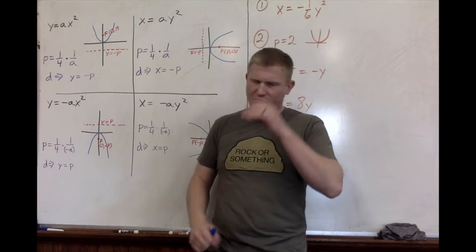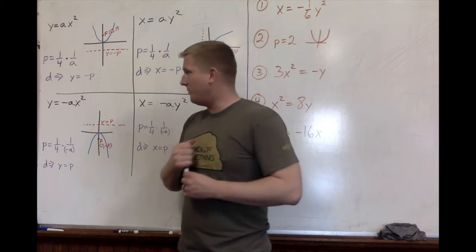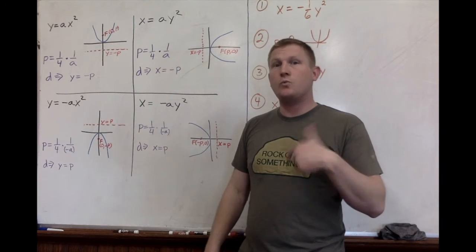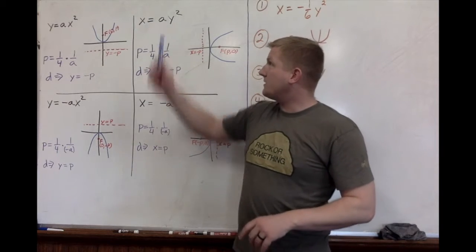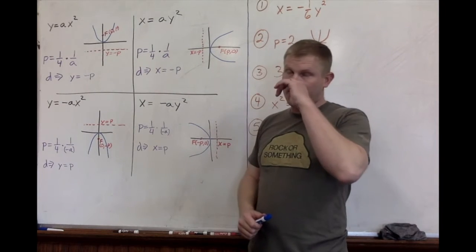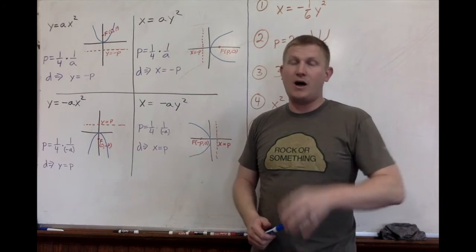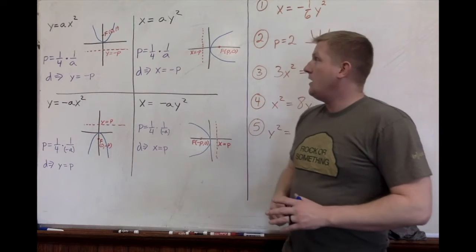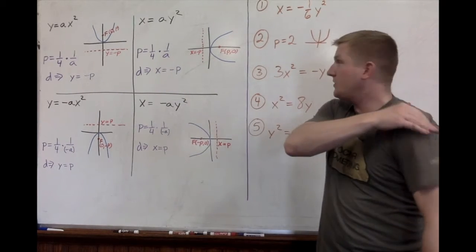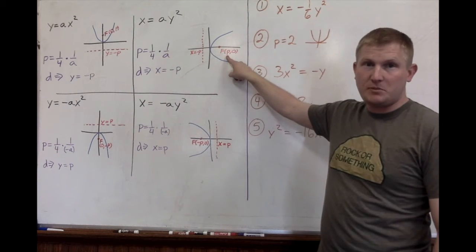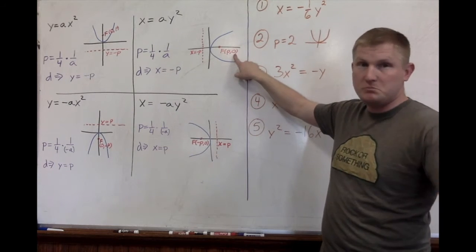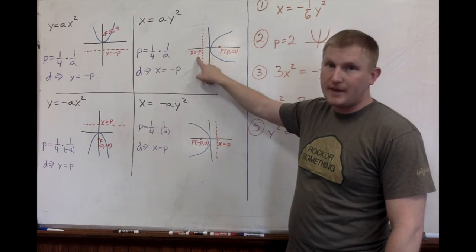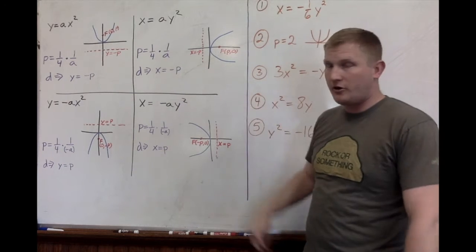All right, so hopefully that all makes sense. One thing that I don't remember if we've done in class yet is what if we were to switch things around, and instead of squaring x, we squared y instead. If we do that, like we have up here, x equals ay squared, where a is a positive number, we're going to get a parabola that opens up to the right. If it's opening up to the right, it stands to reason that the focus point, the x-coordinate, is going to be p itself, and the y-coordinate is going to be 0. Meanwhile, the equation for the directrix is going to be x equals negative p. All right, and so that should all make sense.